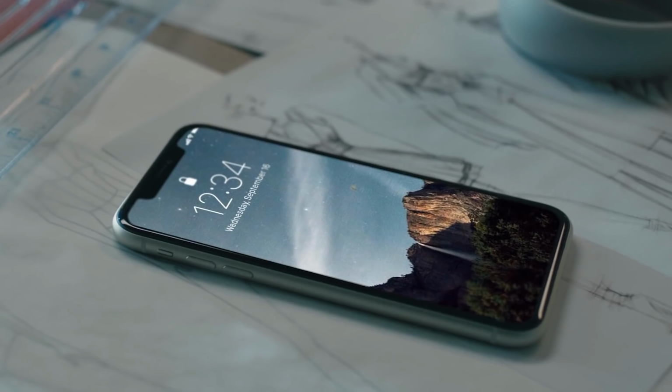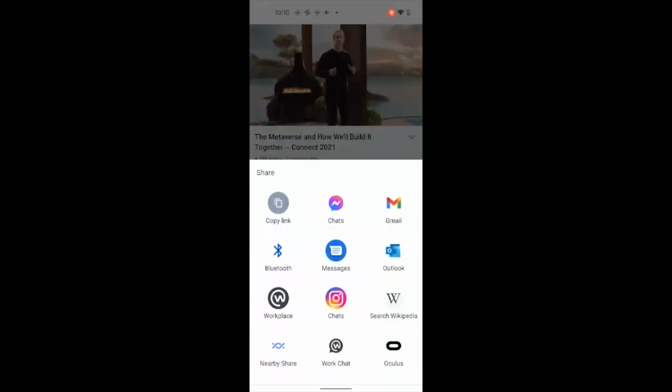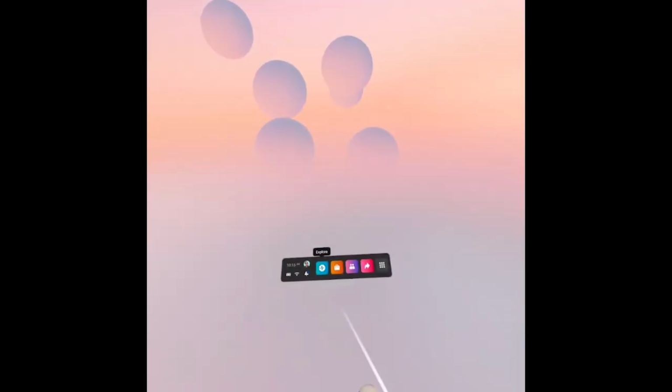Link sharing is another action Oculus have added to this software update. Sorry, I'm still used to saying Oculus and not Meta. It's something we do hundreds of times a day, and it's a little too annoying when VR gets involved. I mean, have you guys ever tried sharing a link in VR? It's not exactly the most exciting thing when it comes down to it, and they're hoping to fix that with this little update. With V37, they're enabling anyone to use Android devices to seemingly share links from phone to headset via the Oculus mobile app.